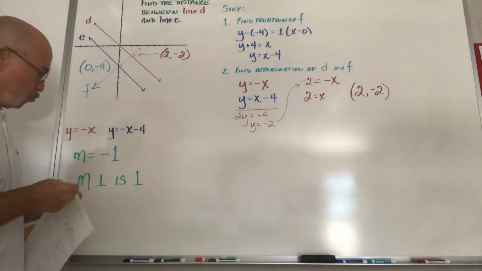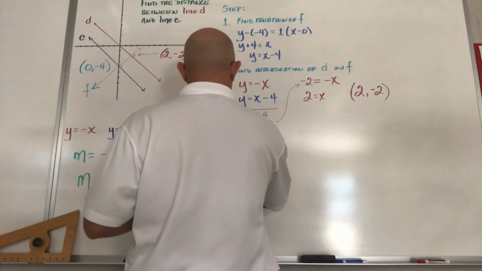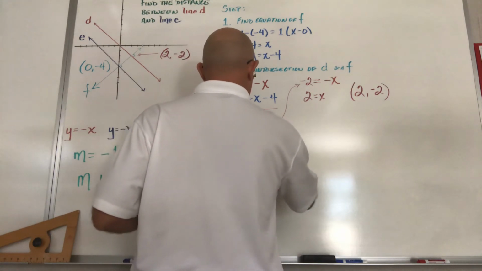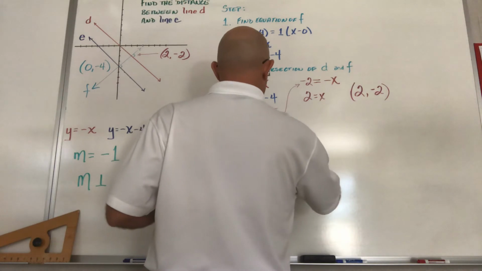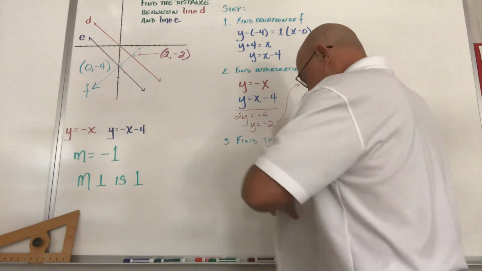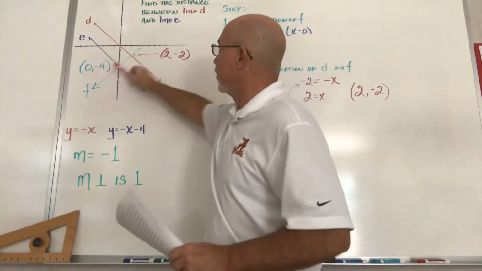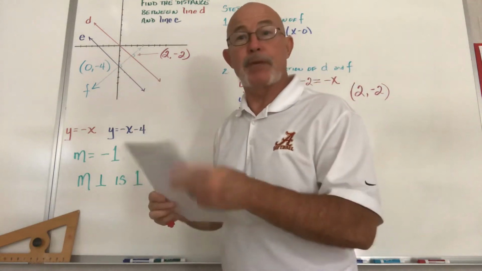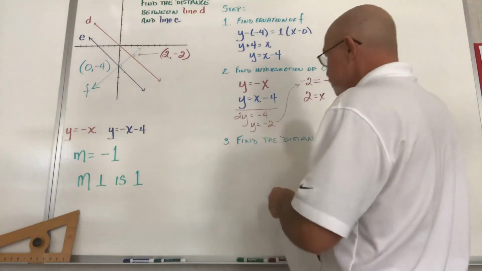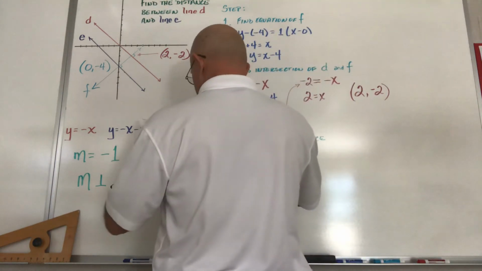So what we are going to do right now is find the distance. Okay? So we're going to find the distance between those 2 points. There and there. That's the distance between parallel lines right there. That's what we're finding. Okay? So here we go. Distance is 2 minus, did I go that way? Yep.